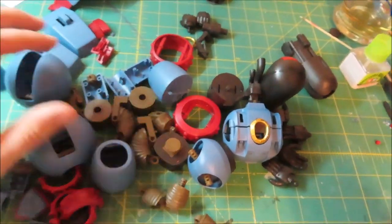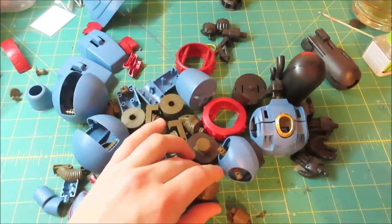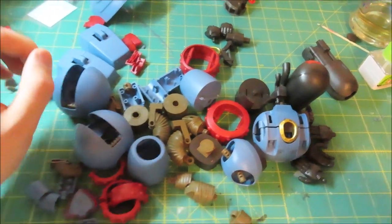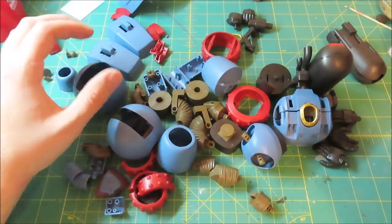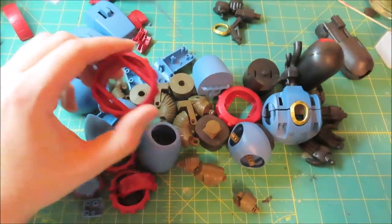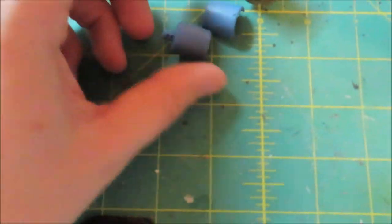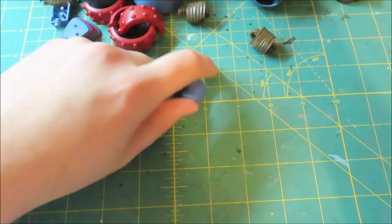But if you use all the tricks I just showed you, it's gonna go together pretty smoothly. You just have to start by sanding these guys first, and then build the next step, then seam line. The tricks I showed you are gonna help you build it with minimal masking. That's what I tried to go for, minimal masking. If I could get around it, I do try. So let me go ahead now and finish sanding all these, and then I could start seam line removal on the next parts. Then I'll show you guys the next step.